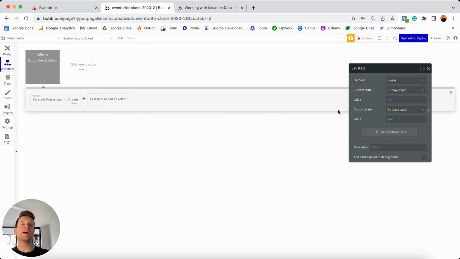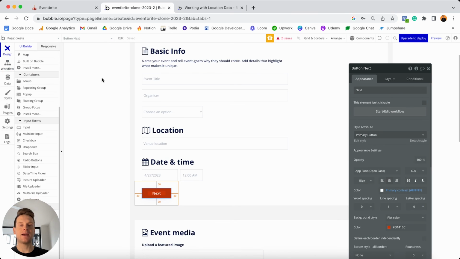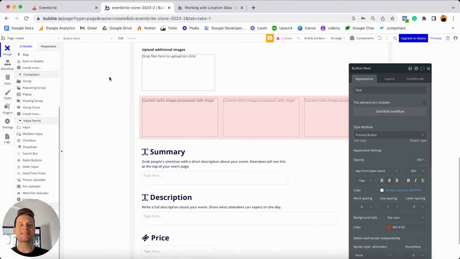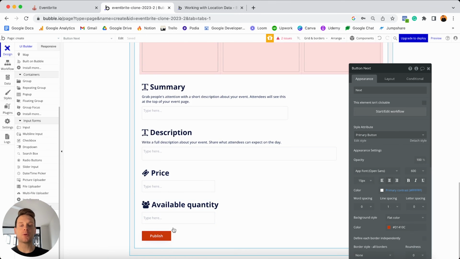And after building out this workflow, there is just one very last thing we'll need to do for this whole experience of creating an event. And that is that we need to build out the workflow that's actually going to create an event inside of our database. So if we were to jump back to our design tab here, and if we scroll on down to our step 2 group, at the very bottom of this, we have a button element which displays the word publish. Now, after someone's finished adding in all of the details for their event, they're going to click this button and we're going to need to create an event in our database.